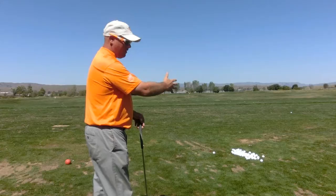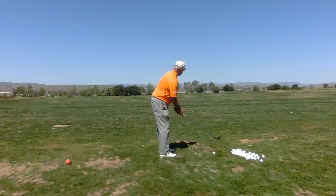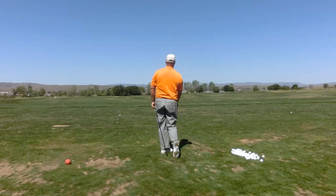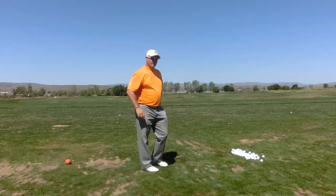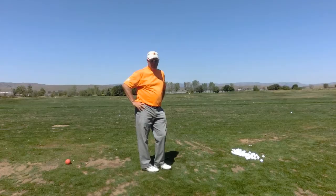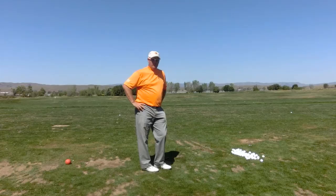This one I call a lever-extend shot. It starts low, climbs, and literally falls a little bit to the right. That one was really good — right over the yellow flag out there — a nice little lever extend. Fell off right over the target, landed nice and soft. On a scale from one to ten, I'd say that was eight and a half to nine right in there. I'll take that shot all day long.